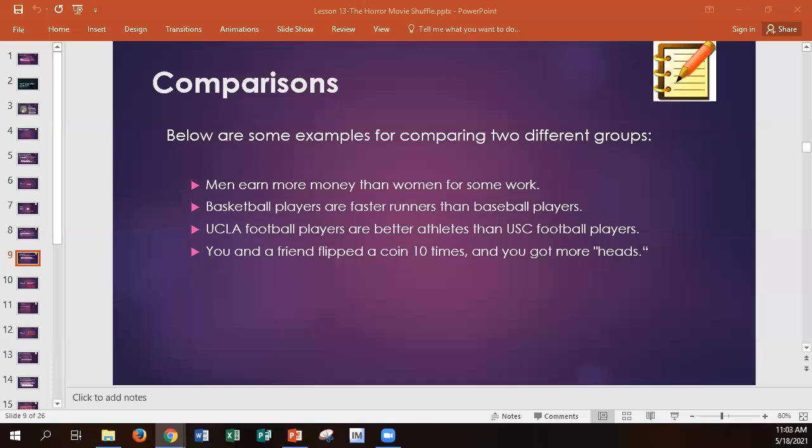Next to your statements, and then for these statements, you can just write the statement down or do the gist of the statement. So you can do like men versus women, and then, you know, basketball versus baseball. You can. I mean, we're going to talk about it, so have reasons that you can communicate.